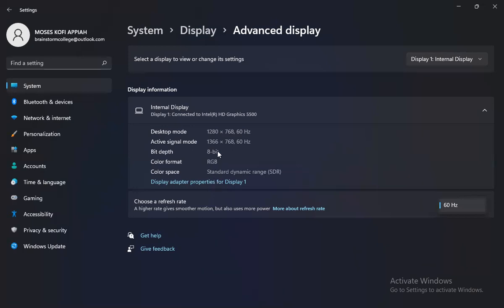When you have 0, 0, 0, it's one color. When you have 0, 0, 1, it's one color. 0, 0, 2 is one color, up to 0, 0, 255. Then you start 0, 1, 1 up to, you imagine the number of colors you can get from the common colors. Then we have the hexadecimal colors too. So that forms the graphical display of a monitor, or the graphical display of every image you have on your desktop.